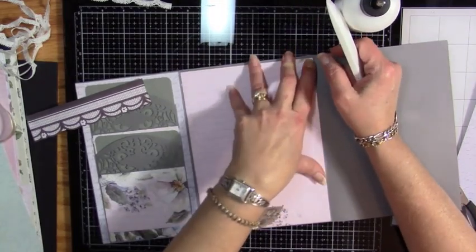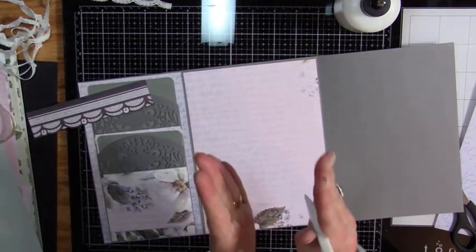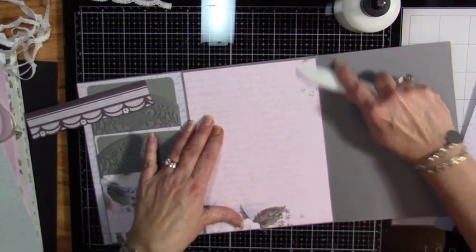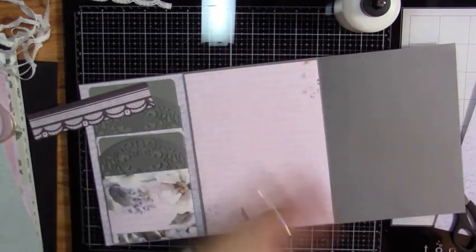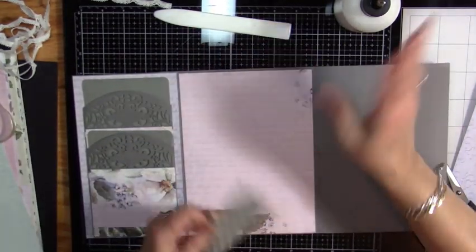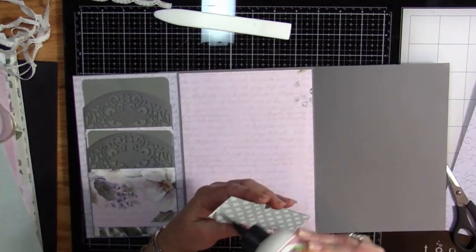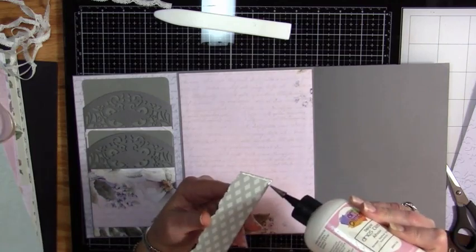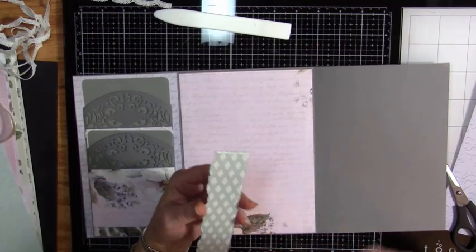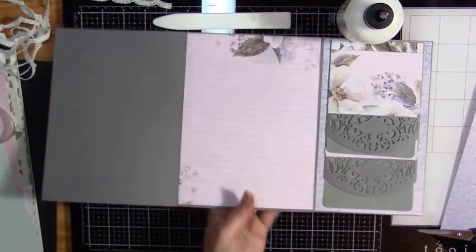Stuff that was put on there first is liable to leave sketchy marks, so you really want to get after it. If you run your fingers over your paper and you can hear crackling noises, that's where the glue has not made adhesion with the paper — you're hearing it sticking and then popping back off the glue. So if you hear that crackly noise, you want to burnish that area really well and get it down.